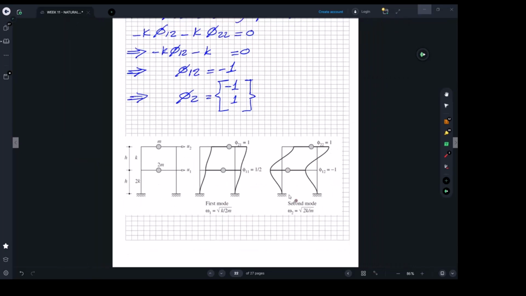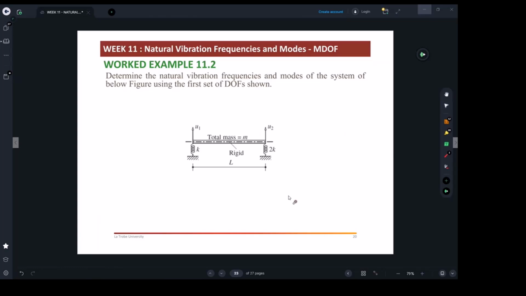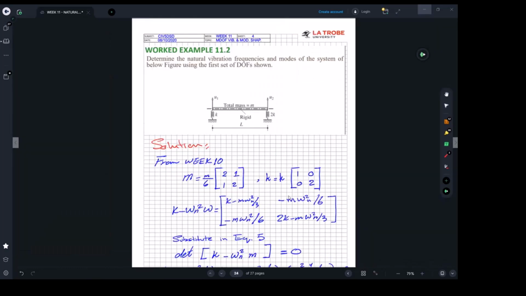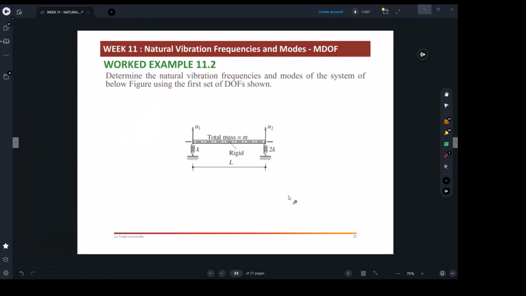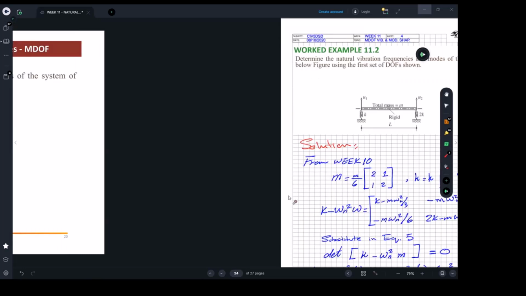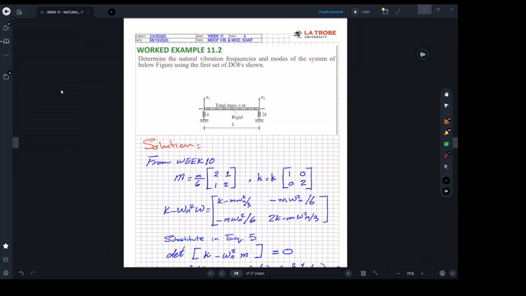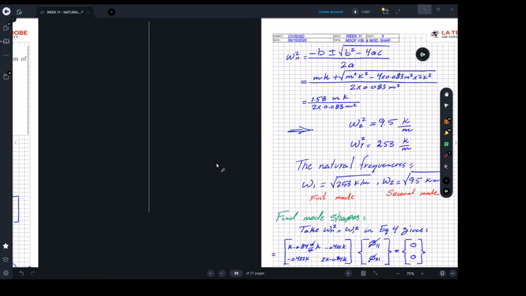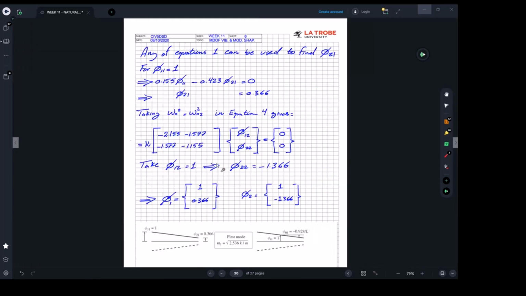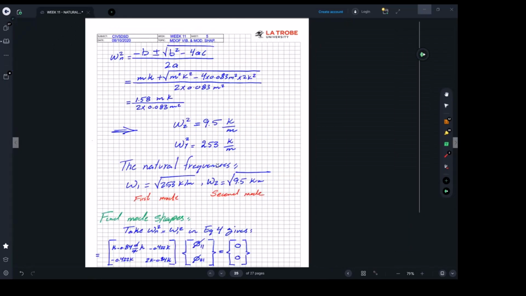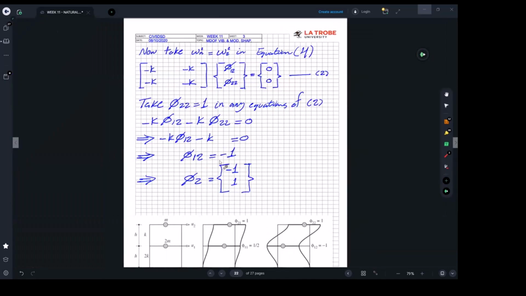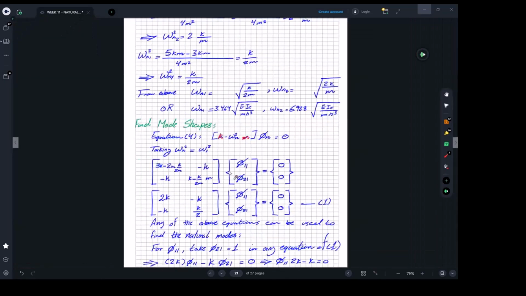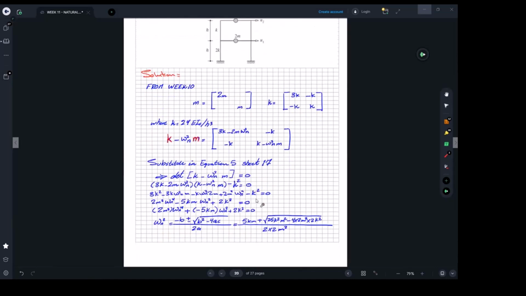Okay. So that was the first example, and the second example is a continuation of our second example from week 10 as well. The process will be the same. I should say the same, not similar. So exactly the same in terms of the math skill. Now, what I want you to do is just look at those numbers, and let me know if you don't feel comfortable with the math.